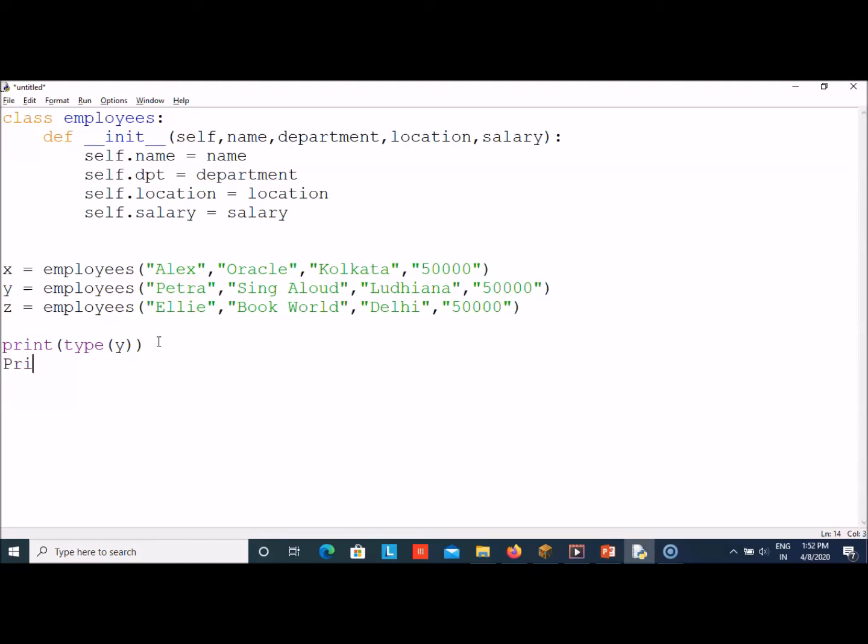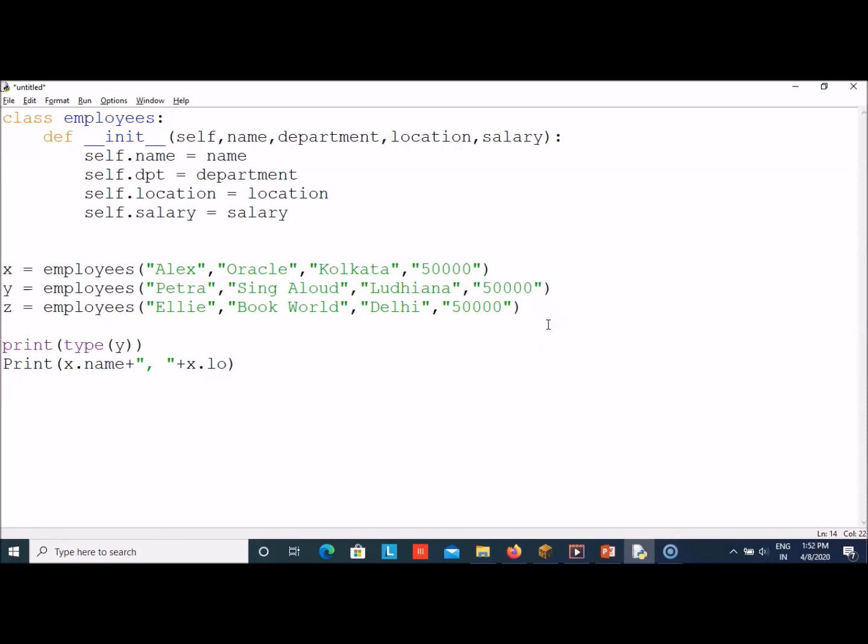First we'll print x. So print, as I told you before, we'll write x.name, and then we'll put a plus sign here, and then double quotes with a comma, and then we'll write plus x.location.